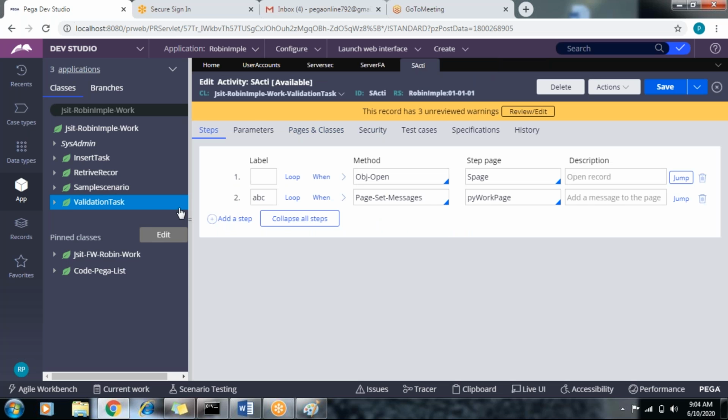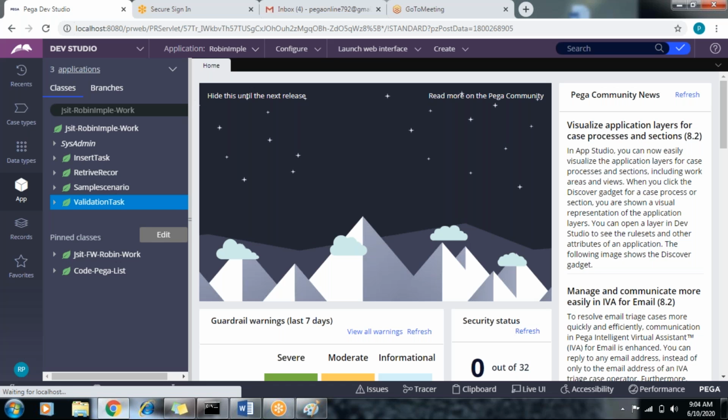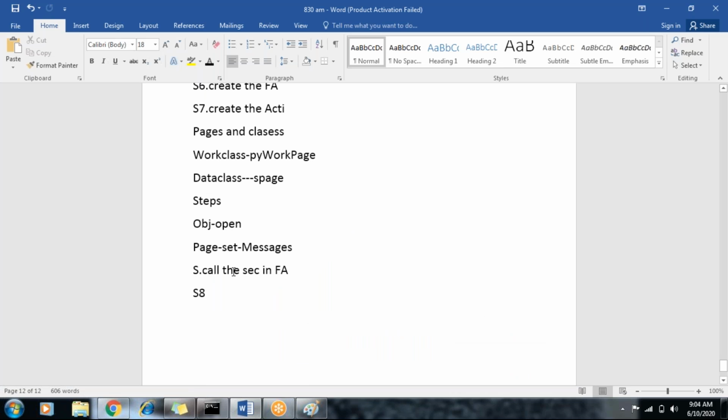It's clear there, Robin. Any doubts in this task? All the sections for the action are fine. This is the statement: all the sections in the activity for the action. Step 9 is to create the flow.